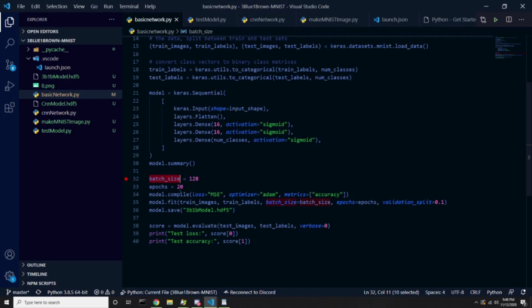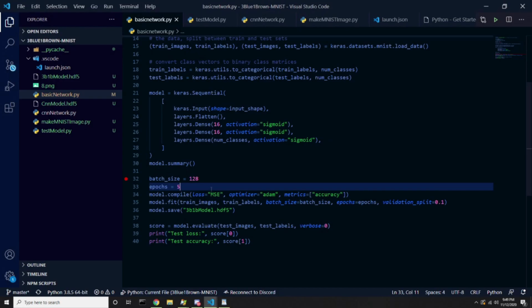And then essentially what these epochs are is how many times we go. They didn't mention this in the video, but an epoch is every time you go over all of your training data. So we're basically going over all 60,000 images in step sizes of 128, 20 times. And each time the network is going to get better and better. That's why we're doing 20 epochs. We don't actually have to do 20. For now, I think that's a big number, so let's do it 5 times.